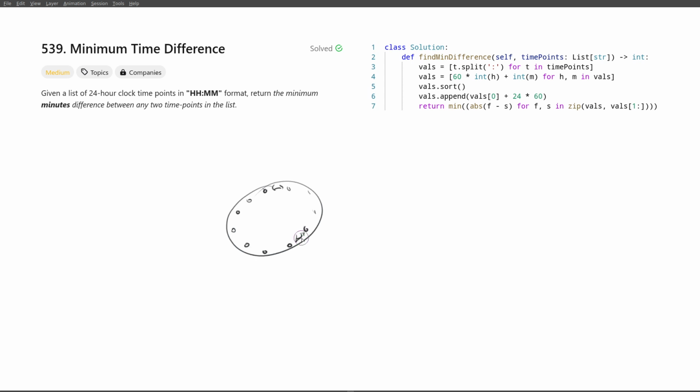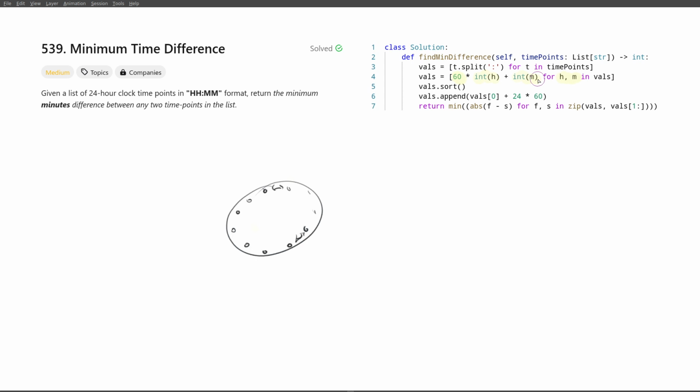The first thing is, how do we represent them in maybe a better way? How do we sort them? And of course, how do we sort them considering that they are circular? And maybe the smallest difference is between something that's just past midnight and just before midnight. Well, first of all, how do we convert it? Well, we can convert it into minutes. That might be simpler. So any hour and minute value becomes 60 times hour plus minutes. So that conversion is simple.